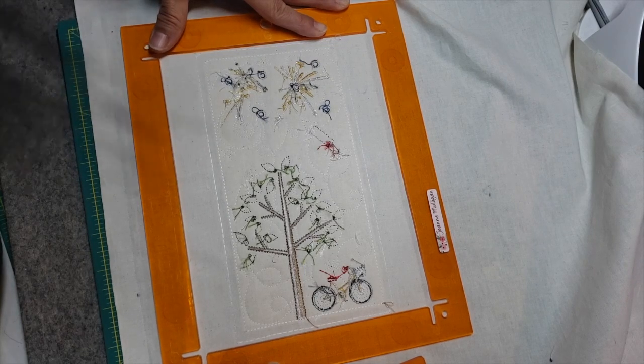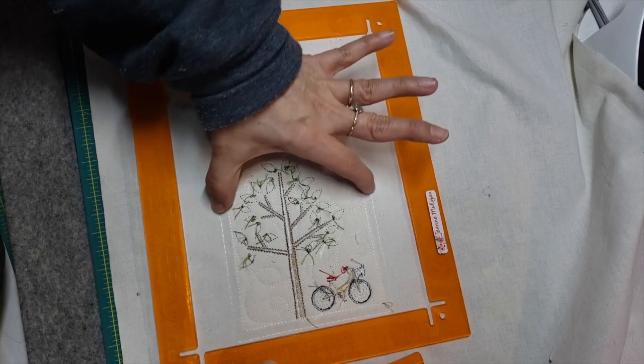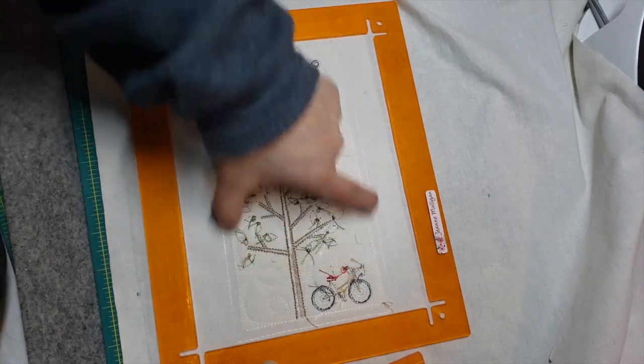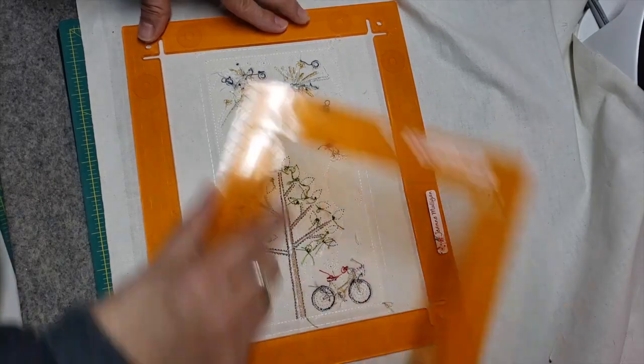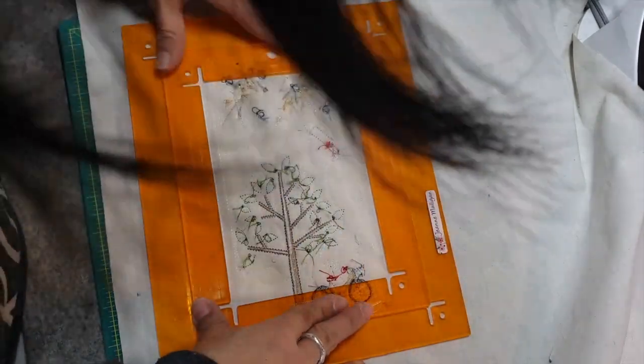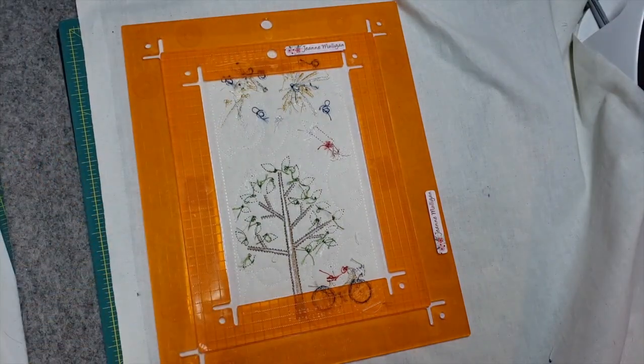I'm going to turn this a little bit. So you can choose to have it more lined up with the lines on the sides or the lines on the top and the bottom. I'm going top and bottom. Okay, we're good.